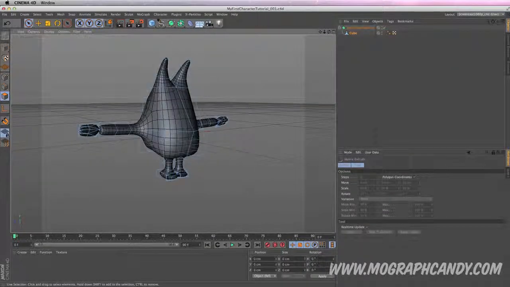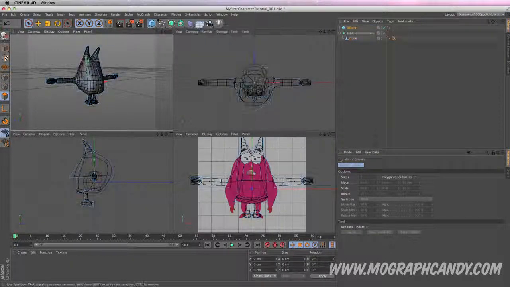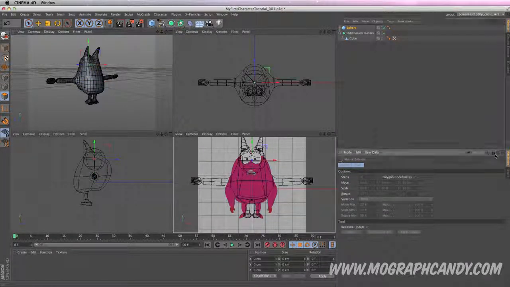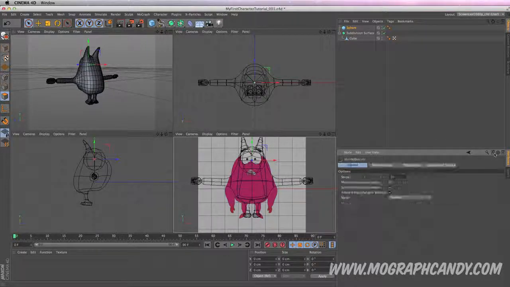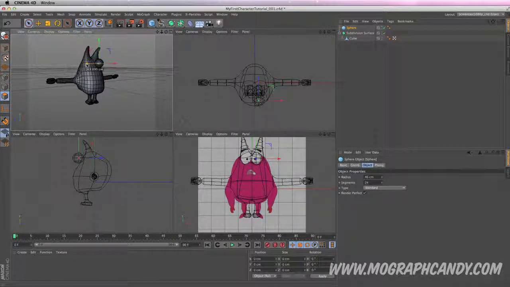Let's go ahead and give him some eyes now. This will be easy. Obviously, we just need to use a sphere. Just drag this up, scale it down. I'm going to unlock this attribute manager so I can get at the sphere stuff here. Bring down the radius. Just drag this over. Now these are more oval eyes. You can make whatever eyes you want. Bring this forward.